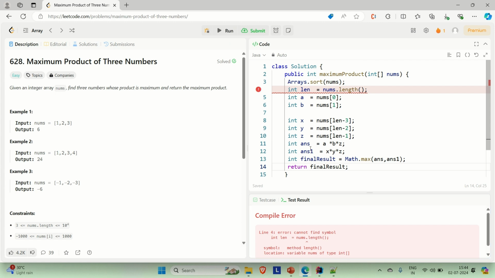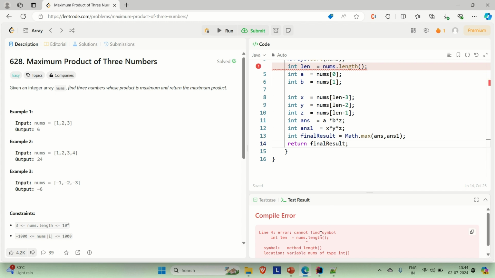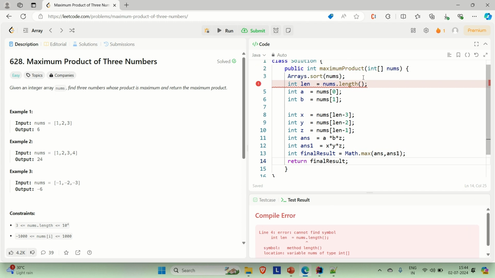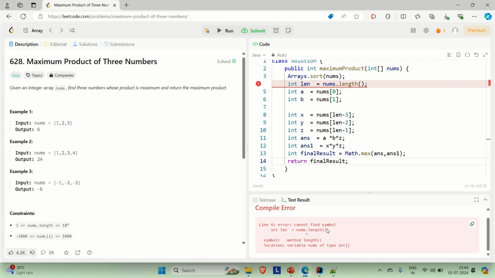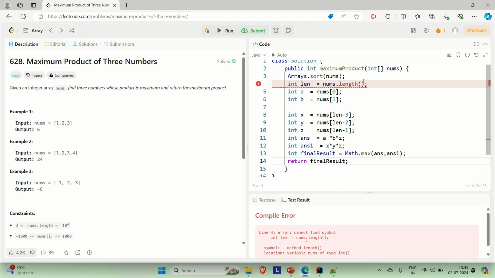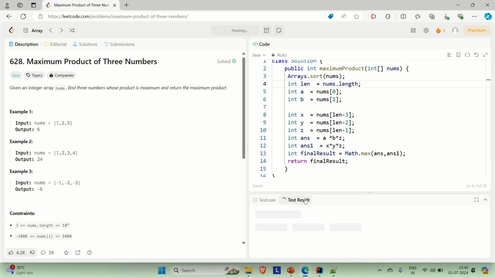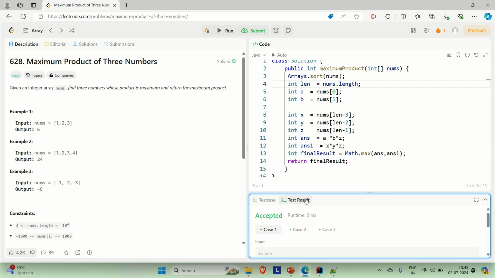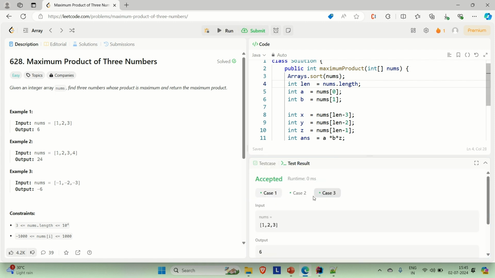So we are getting some error here. What is it? Cannot find symbol, which is length. Let me run this again, and this time it has passed, you can see.